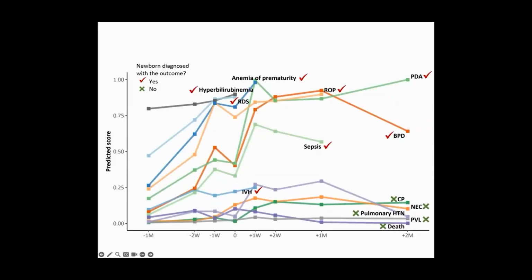Here we built a linkage between Stanford's Children's Hospital and Adult Hospital to predict diseases in newborns. For example, this particular baby got sepsis when they were 1 month old. They got bronchopulmonary dysplasia when they were 2 months old. They didn't get any of these other diseases. We predicted everything right. We predicted which ones they are not going to get correctly. But importantly, we predicted all of these a couple months before the baby was even born, which is borderline science fiction as far as today's pediatrics is concerned.